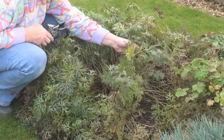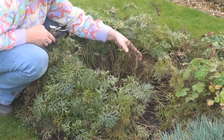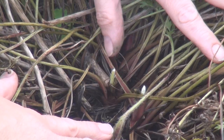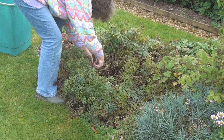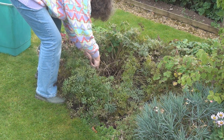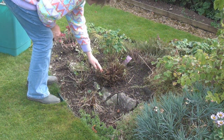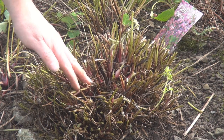Now my pasque flower, which was in beautiful bloom earlier in the year, particularly in the spring, now needs cutting back because right down here there are some new shoots. Oh, it's time for Titli's brutal pruning again. Looking neater already. And there's a lot of new shoots about to appear on this too.